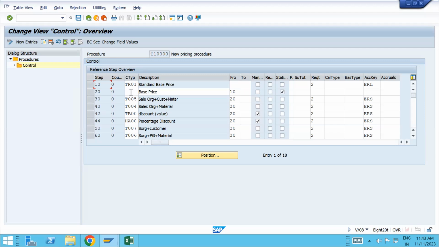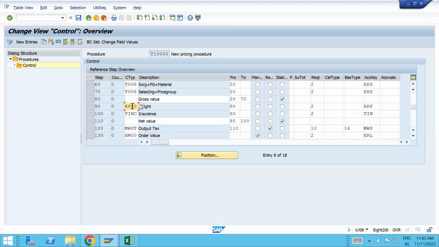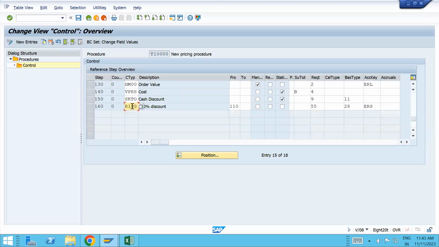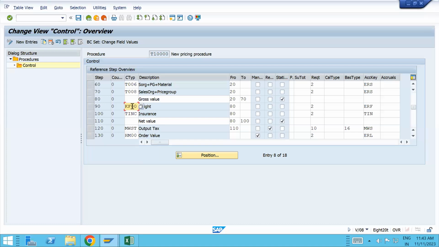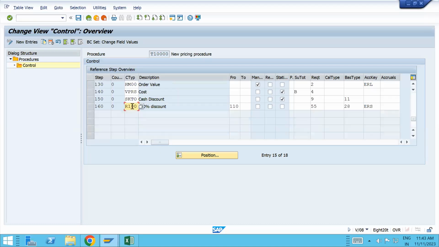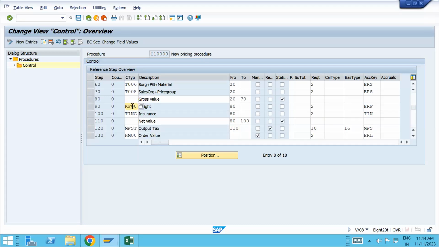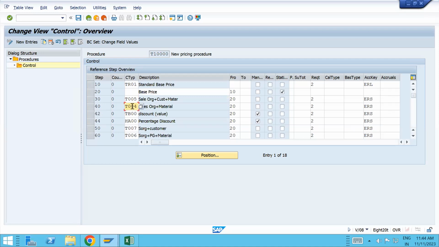So there are different condition types: base price, discount, surcharges, taxes, free goods, cost, header conditions. You know everything, right? Actually, before starting our pricing procedure itself, we should have discussed this one. But now you understand everything, right?